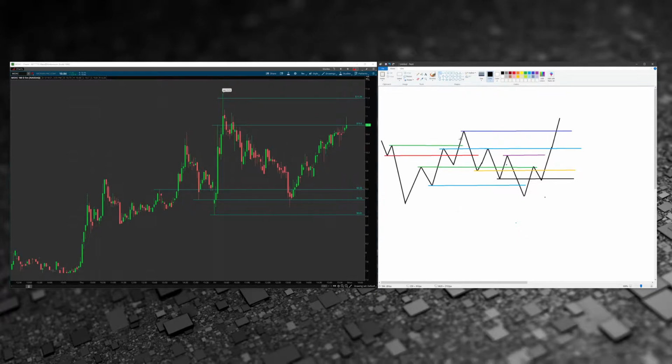All right, so I'm going to go over this drawing. It has a lot of writing on it. And I'm going to start from the beginning. So we have our leg up here and a leg down. We will assume it broke support to the left. Our qualifiers come from our legs down and our leg up, but it is a resistance in a leg down and support in a leg up.